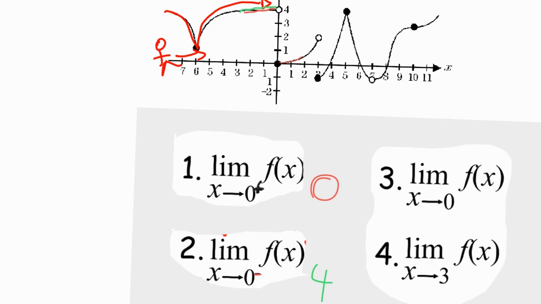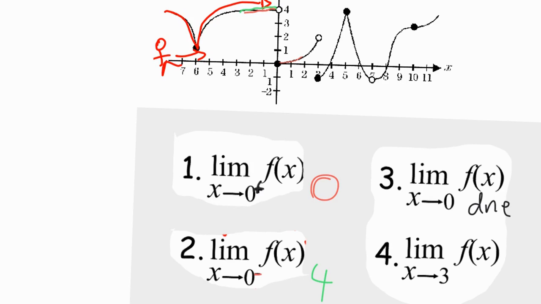For number 3, we are approaching 0 from both sides, and because they don't match up, they're not the same one, over here you can simply say the limit does not exist. The condition for a limit to exist is that the function approaches the same number from both directions. So that's a pretty good example. So number 1, 2, and 3 definitely need to be in your notes. It all needs to be in your notes, but this is groundbreaking information right here. This pretty much talks about the definition of a limit.